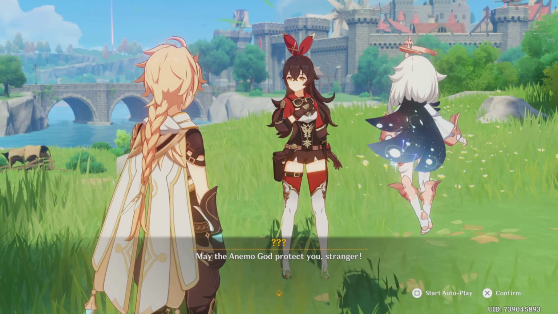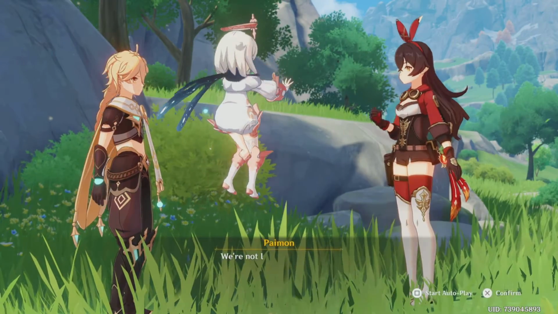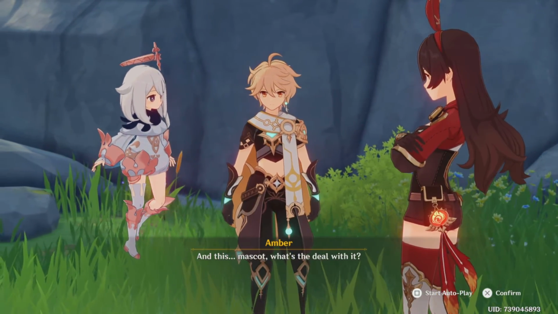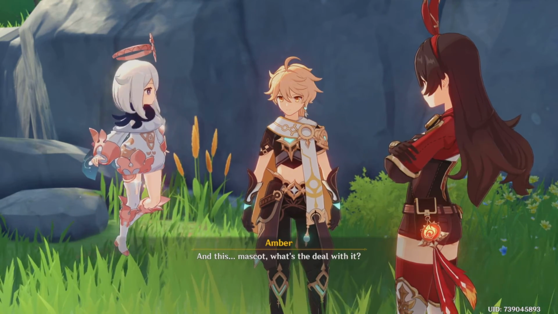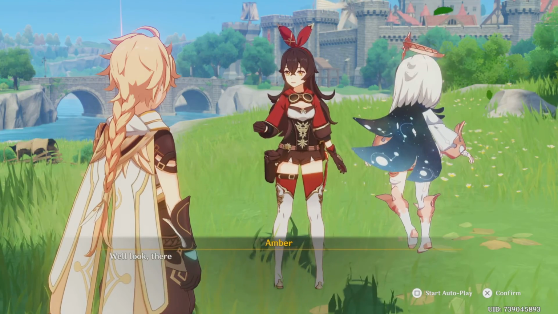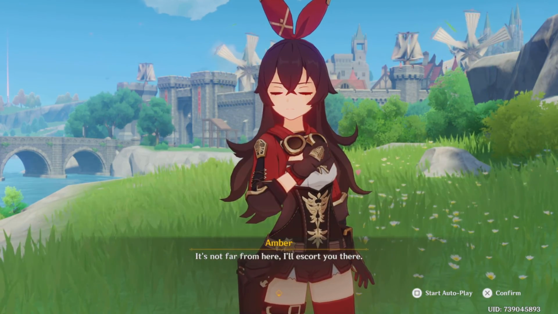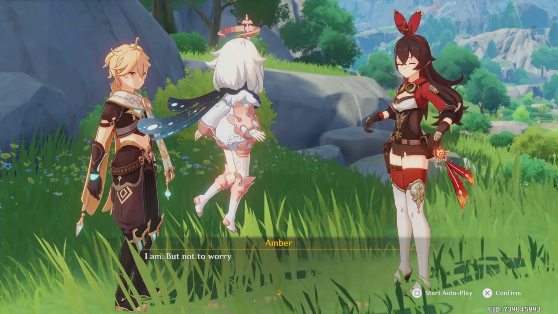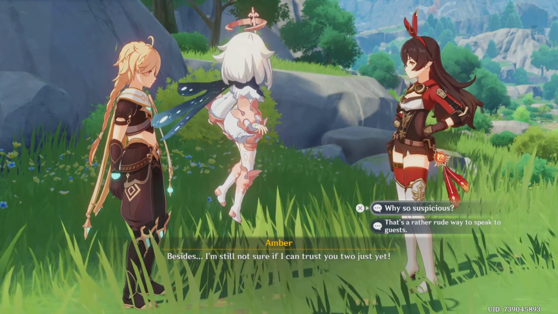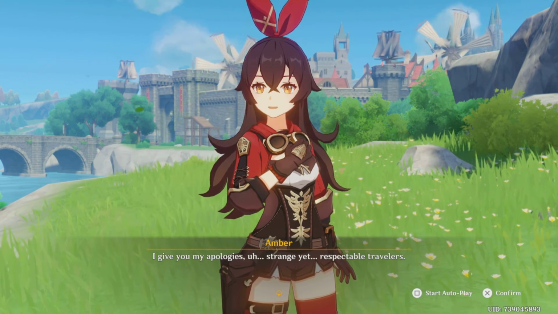May the winds protect you, stranger. I am Amber, outrider for the Knights of Favonius. You don't look like citizens of Mondstadt. Explain yourselves. Well, we're not looking for trouble. That's what all the troublemakers say. Doesn't sound like a local name to me. And this mascot, what's the deal with it? Hey! That's even worse than being a mascot! So to sum it up, you're traveling partners, right? Well, look, there's been a large dragon sighted around Mondstadt recently. Best you get inside the city as soon as possible. It's not far from here. I'll escort you there. Oh, aren't you out here for some other reason? I am, but not to worry. I can keep you both safe while doing that too. Besides, I'm still not sure if I can trust you two just yet. Oh, I'm sorry. Probably not something I should say as a knight. I give you my apologies, strange yet respectable travelers.